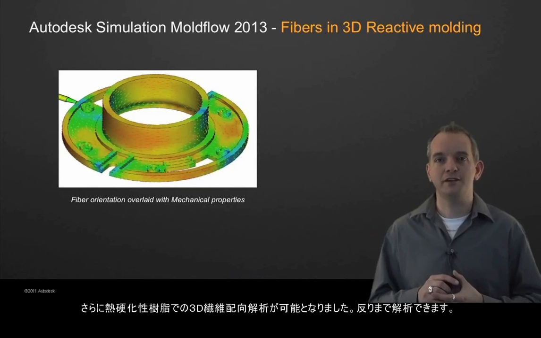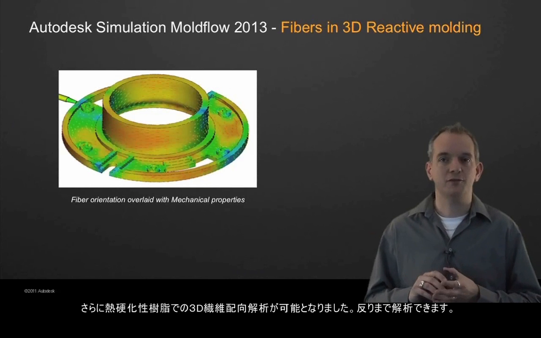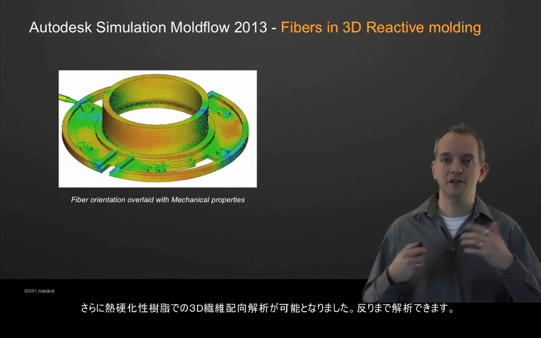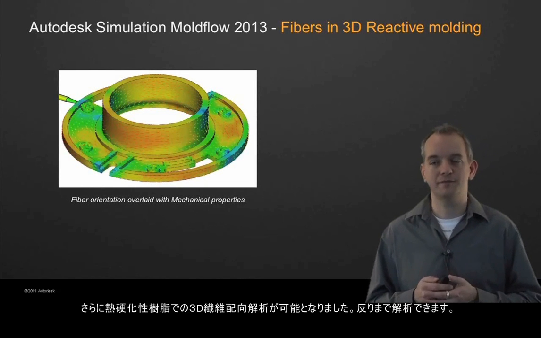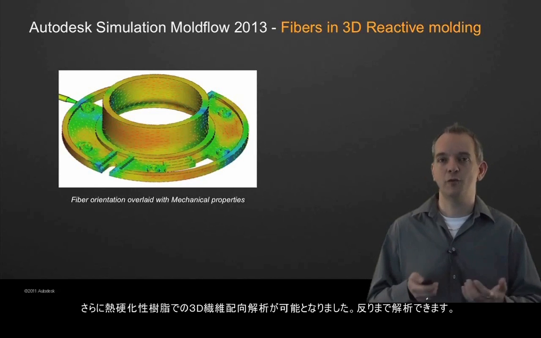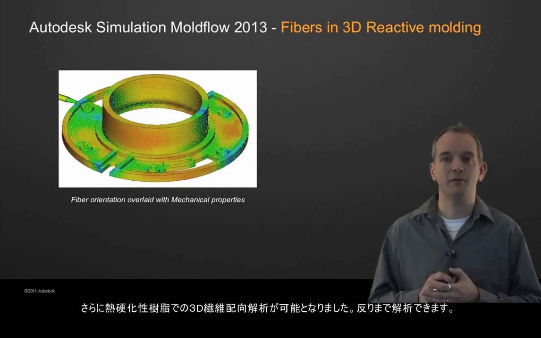We also added the ability to calculate fiber orientation for reactive molding parts in 3D. This is something that we've been working on for a while, and now we actually have it commercially available as well. So you can calculate warpage on reactive molding parts that are filled with fiber.